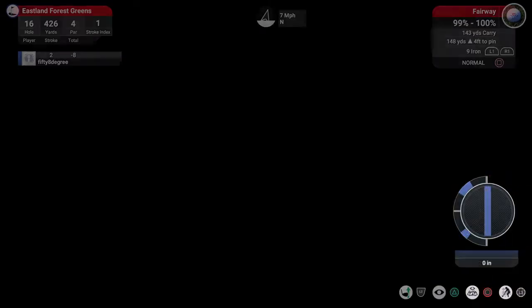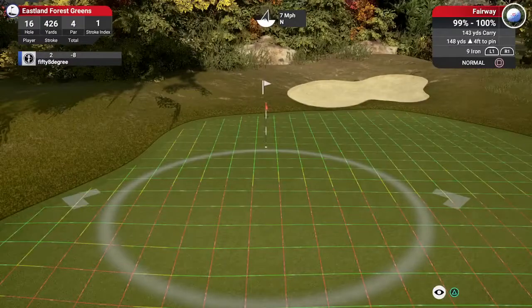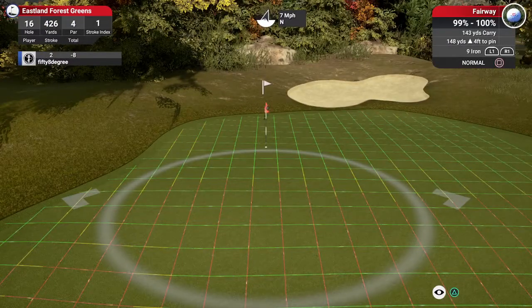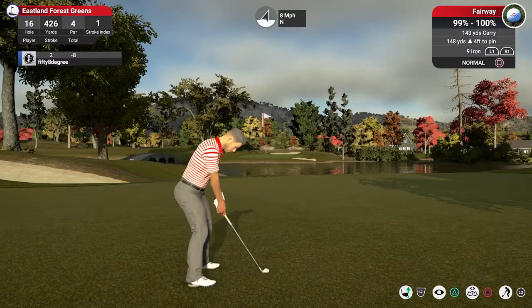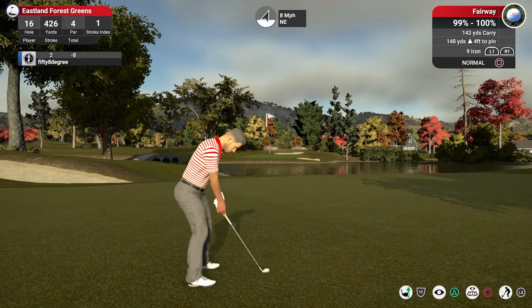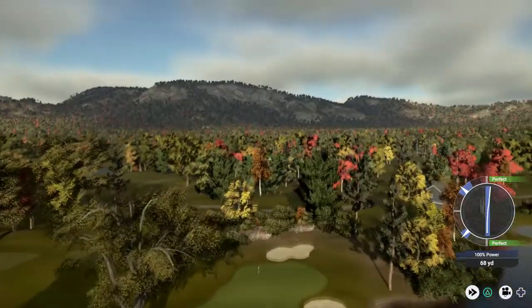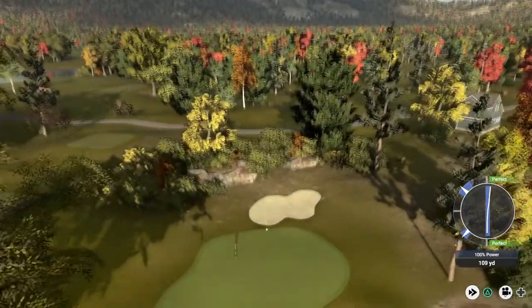Pins in the back of the green this time, so we need to make sure we get up the plateau. See, that's the tough bit here. That is the tough bit. So it's playing pretty much 149. I'm going to hope this wind's going to drive this ball up. Pushed it a bit. As long as it gets up that slope.